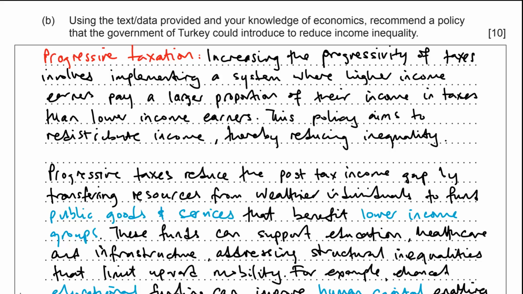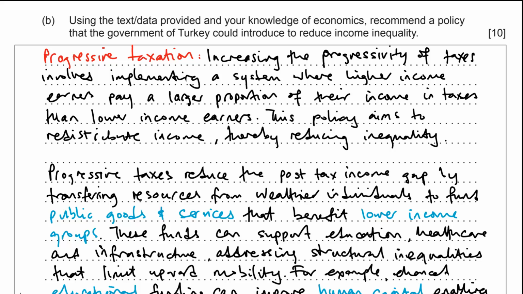For me, I think the easiest one to explain would be this idea of progressive taxation. The thing that we just looked at before, I think in one of the earlier questions, was this idea of progressive taxation, where the more income you earn, the more tax you pay, not just in absolute dollar terms, but in percentage terms as well. So if we're looking to reduce income inequality, then progressive taxation could be the easiest one to explain. I'm not saying that's the best option here. I'm just saying it's the easiest one to explain for me personally.